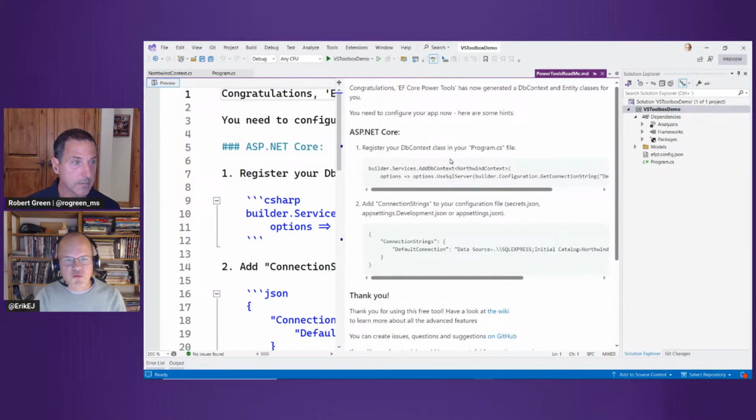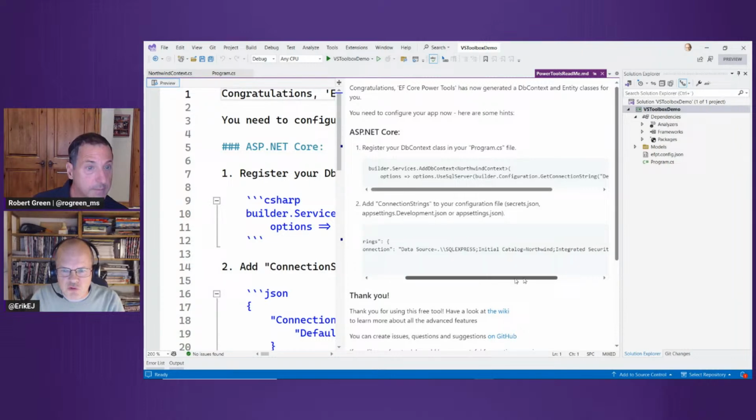I wish there was a way that I could just show the rendered markdown file. According to Mads Christensen, there isn't at the moment a way where I could just get rid of this editor window. Never mind. So this will actually tell you what you need to do in your code if you, for example, have an ASP.NET Core application or some other application that's using dependency injection, how to do this, and it will also show you what you should add to your user secrets or your app settings file in order to actually connect to this particular database.